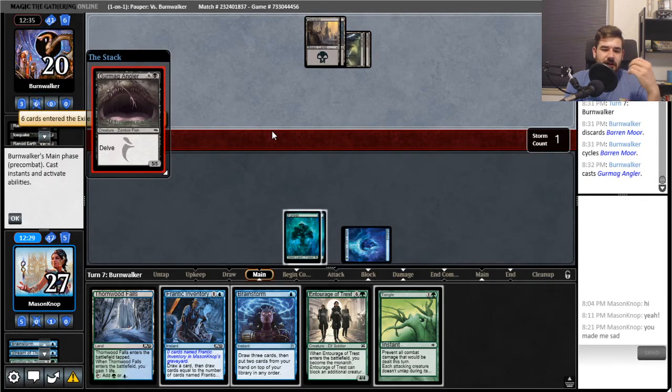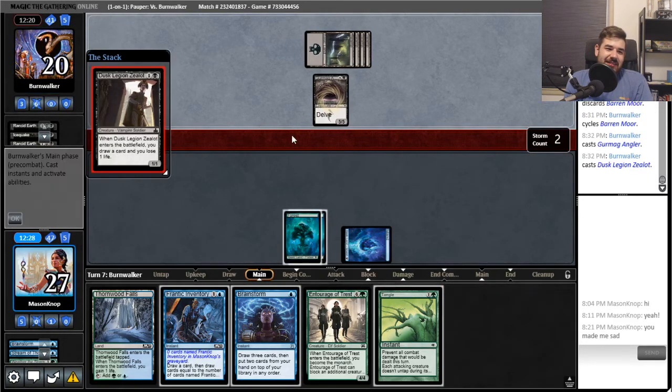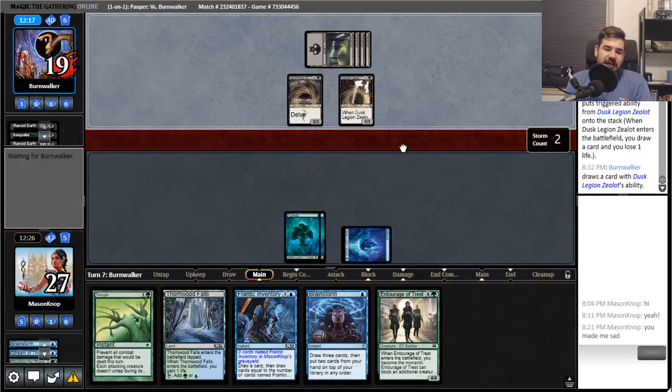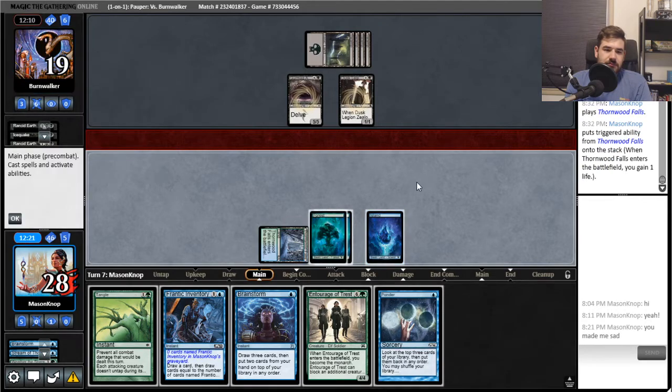Yeah. Okay, Gurmag Angler. I will be more than happy to Thornwood Falls next turn. Or actually, if I get an untapped basic, which I know I'm not going to get. What am I doing? Okay, Zealot. Great. Actually, yeah. Next turn, Brainstorm Tangle. That works. Yeah, it works fine. Thornwood Falls. We'll pass the turn like this.